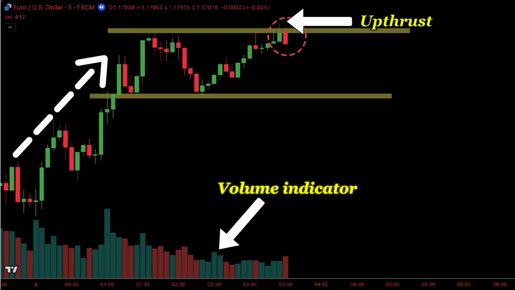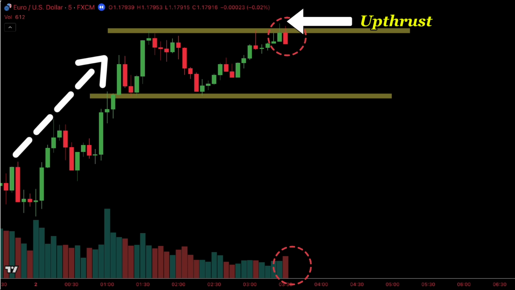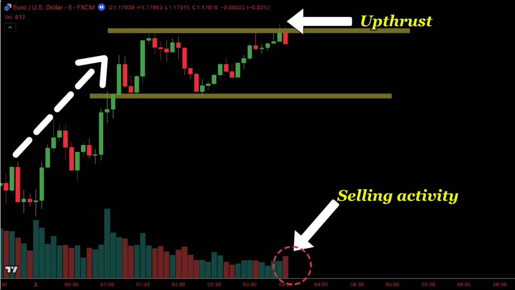But look below on the chart, I added the volume indicator. You can find it on TradingView. It is a free indicator. Once the upthrust occurs, we look at the volume indicator to see if there is strong selling activity. And as you can see, during this buy-side liquidity sweep, volume increases and the red bar indicates strong selling pressure, confirming that sellers have entered the market. This confirms that new participants have entered the market, and this upthrust is a warning sign of the beginning of a new downtrend.